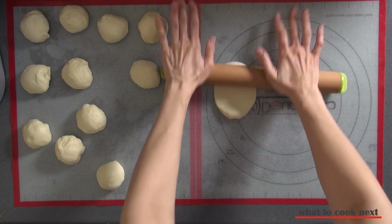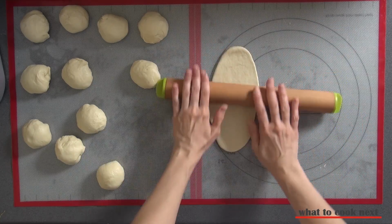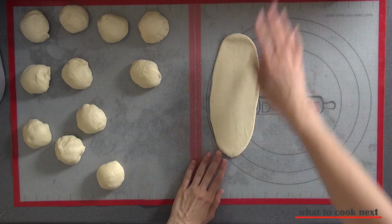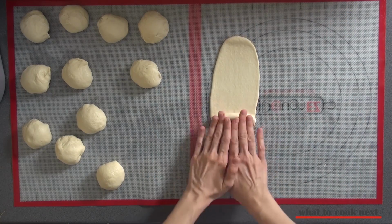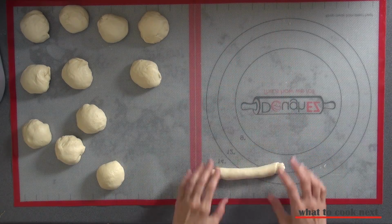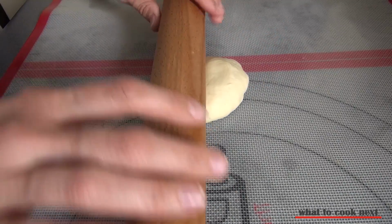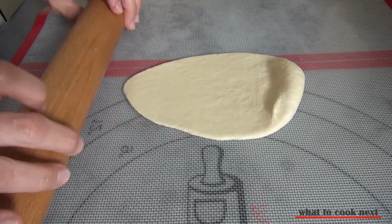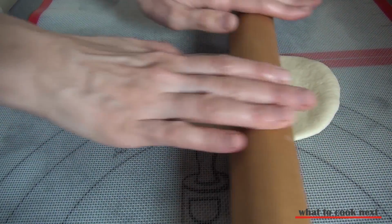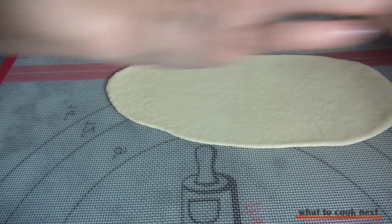Here is another take. If your dough is a little too sticky, you can easily add a little bit of flour on your rolling pin so it doesn't stick to the rolling pin. Notice my hands are going slightly outwards, and then you want to press lightly to seal the edge. I'm also putting these with the edge on the bottom, so in case it's not sealed right, they are not gonna open up, because they will be sitting on the bottom, so it will kind of help to keep that edge closed.